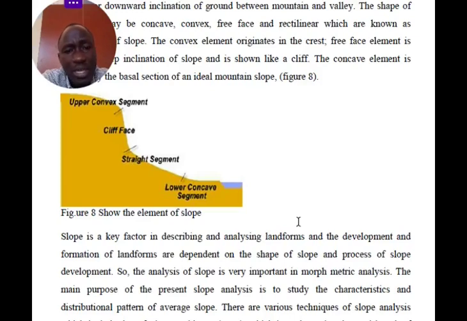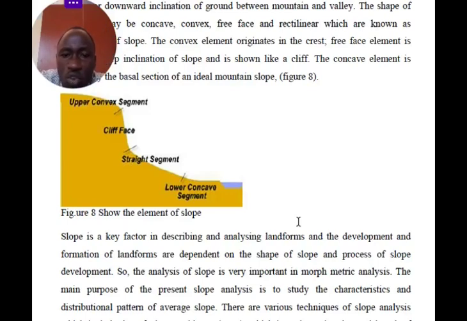When you move up to the convex and the cliff face, you are associated with bamboo, temperate vegetation, and also heath and moorland in terms of the location. Those areas are associated with those different vegetation types, and most importantly, they have what we call bare rocks. Those are the descriptions according to the different vegetation as they are spread there.